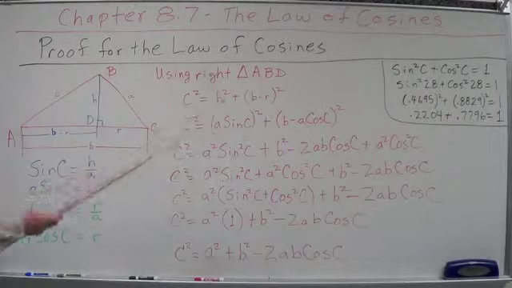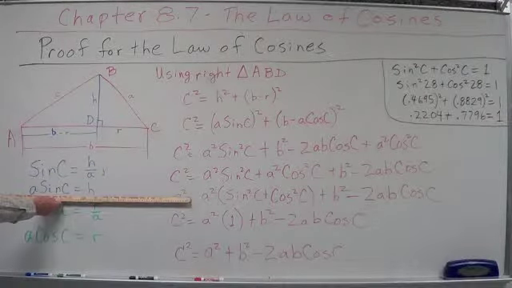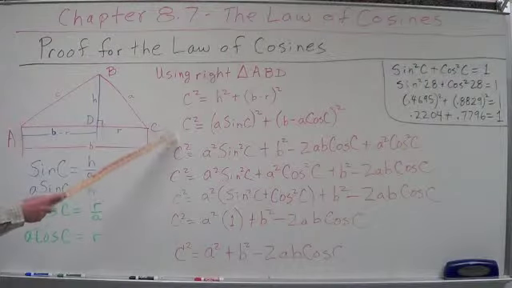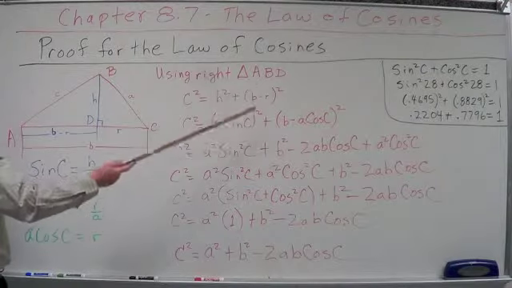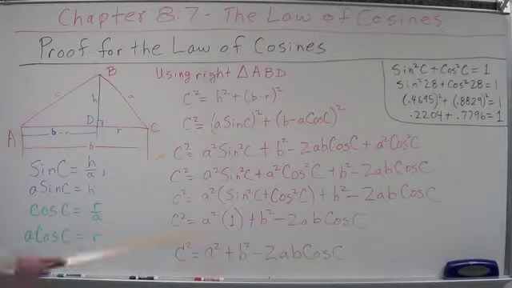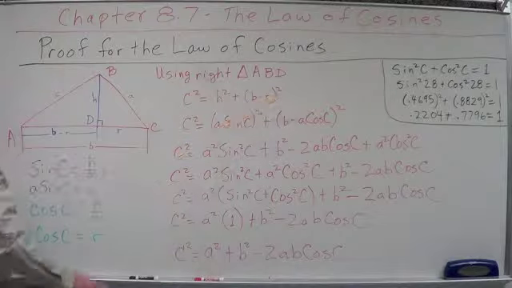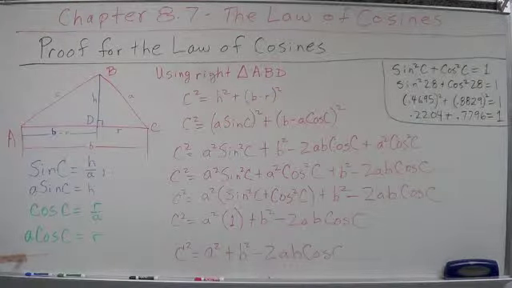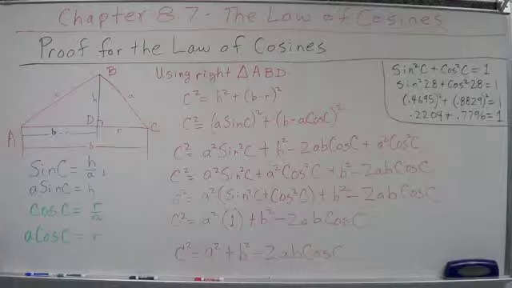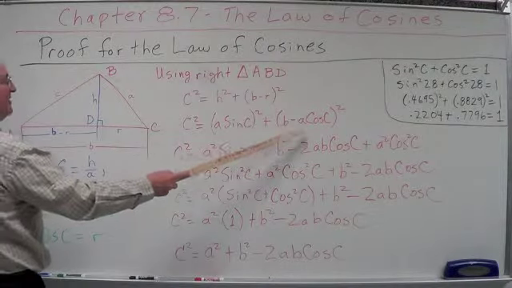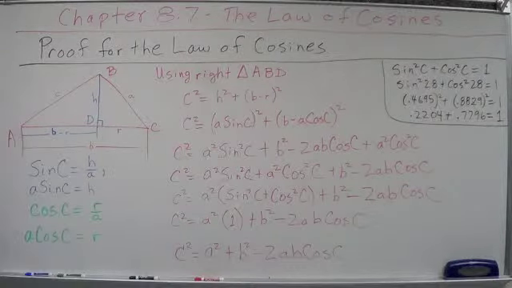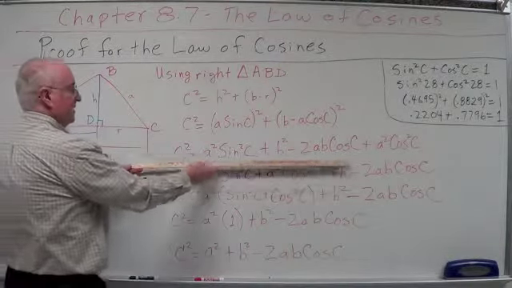So let's go. What's h? Well, over here we said h was a sine C. So c squared equals, parentheses, a sine C, close parentheses, squared. Leave it there. Well, what's b minus r? We know what r is, so let's replace r with this. It gets more complicated, and then it gets simpler, but not too simple. So b minus, what's r? a cosine C, that entire quantity squared. Now let's extend it.